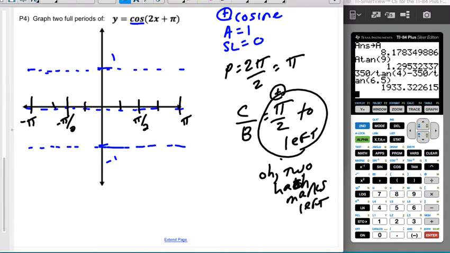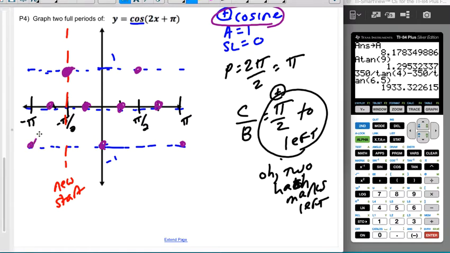I'm just going to move my start, and then everything else is the same. So this is going to be new start. New start. And then I know that it's a positive cosine, right? So positive cosine starts up, but start is now here, right? So down to the middle, all the way down, back to the middle, all the way up, back to the middle, all the way down at every one of those hash marks, right? And I can do the same thing on the other side.